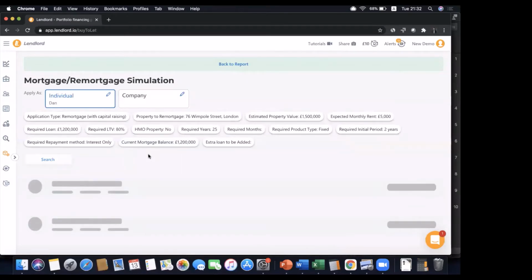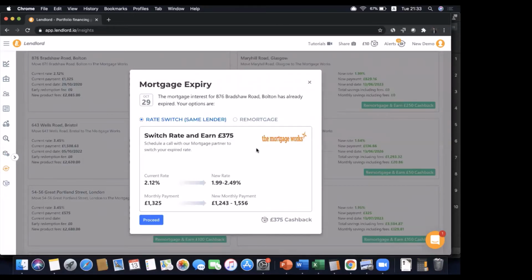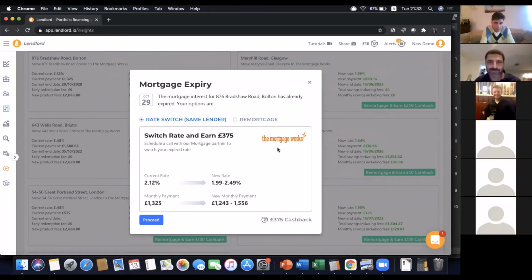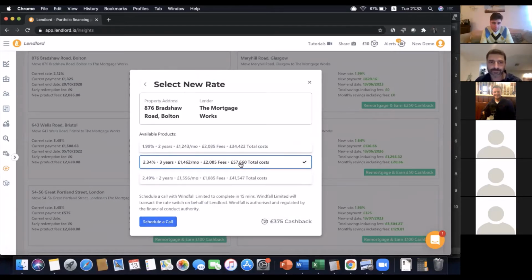For example, if we have a finance side to the app, you can search for mortgage products. If you see a result on Landlord, for instance, here I found a product from the Mortgage Works that can save you money. This is actually a rate switch, so it's a product transfer. I like that because, as I say, I use the Mortgage Works. That's actually a good product it's offering there. That sort of thing also allows it to be free to the end user. So I think that's a brilliant idea, to be honest.